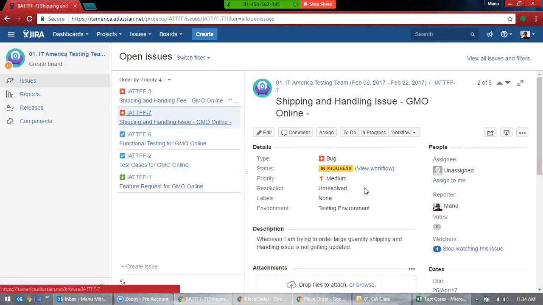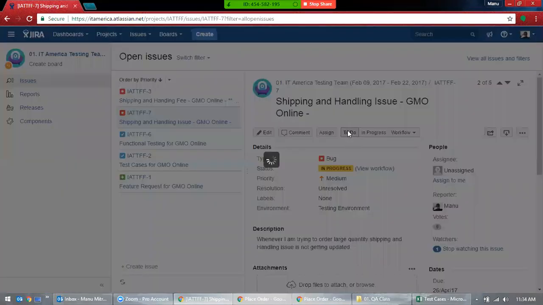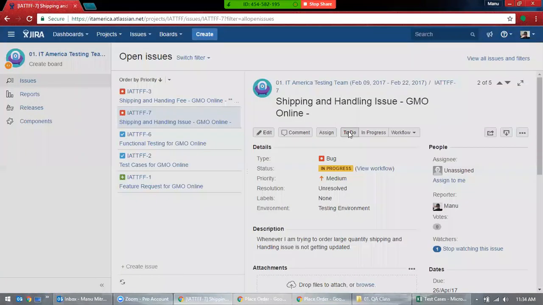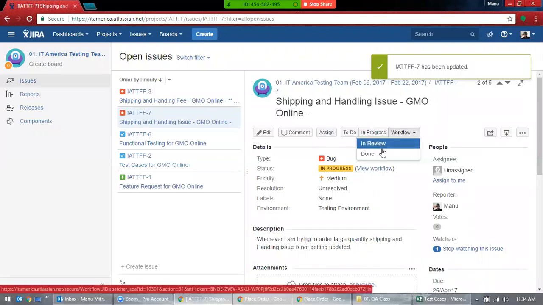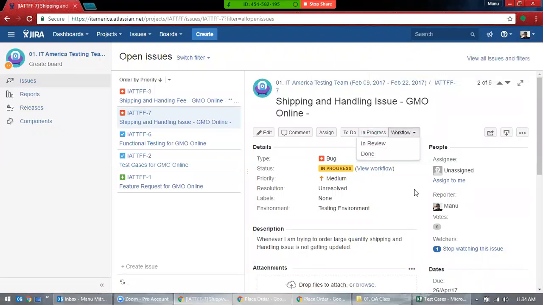Whenever you open this bug, it has to be in the open status, not submitted. To Do means the submission status, and In Progress means you're working on it. Once it gets fixed and the developer changes it, it will be in Review, and once it's done, you change it to Done. So this is basically the change of status.